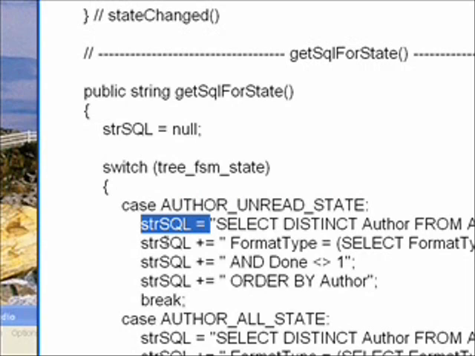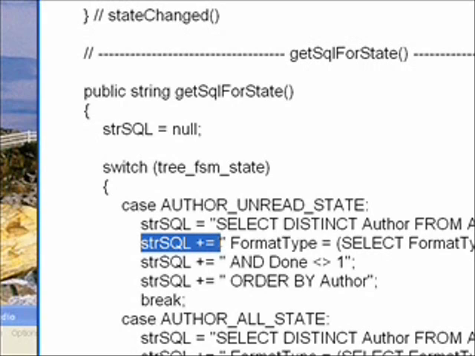Because the SQL statements are so big, I basically have to break them into parts in order to make them readable. Also there are logical subsections and clauses of an SQL statement, so it's nice to put those on separate lines so you can see what's going on better. Each of these just continues to concatenate to the strSQL string until you've finally accumulated all the clauses you need for the full statement.